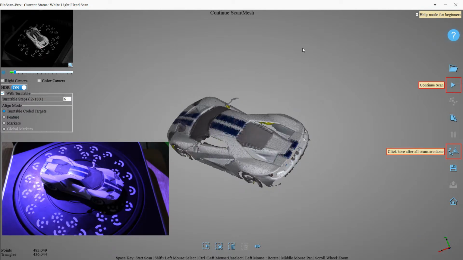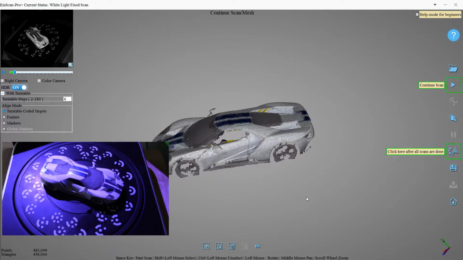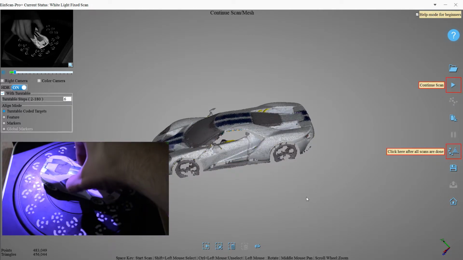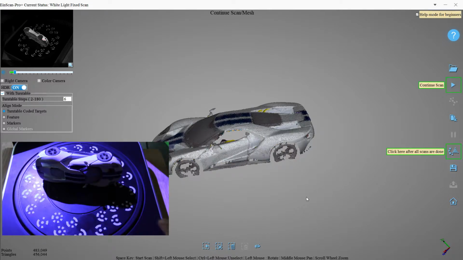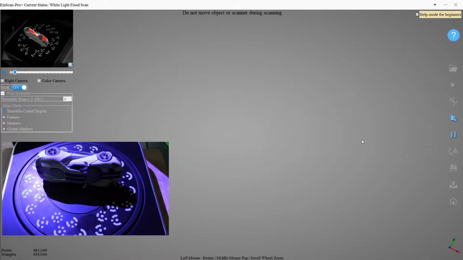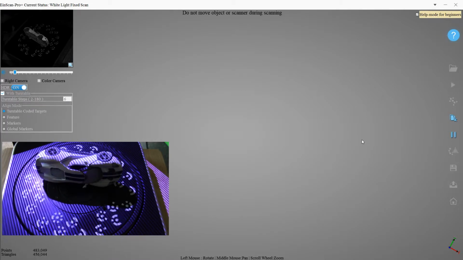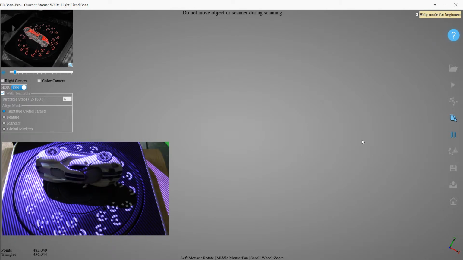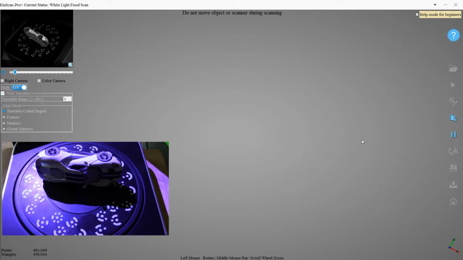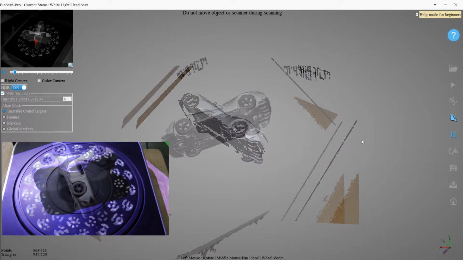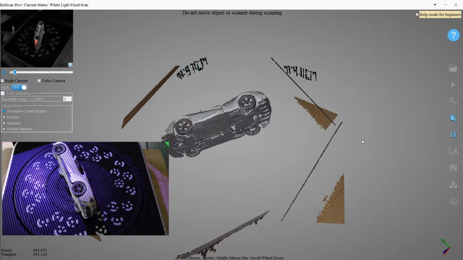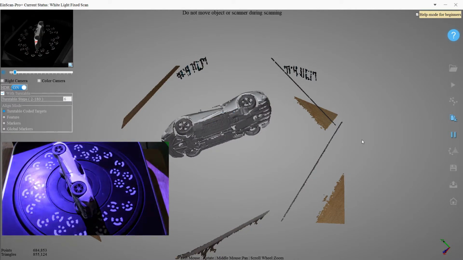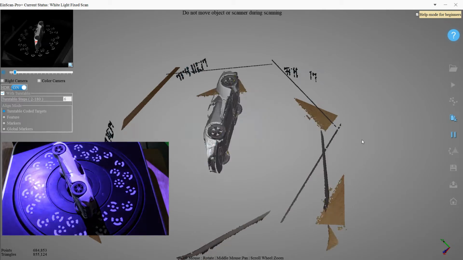So let's click here, and I'll rotate my model around, trying not to touch the areas that have the spray on them. Okay, and we'll continue the scan. It's getting the bottom pretty nicely. Unfortunately, it is getting the tape as well, but I think that's the only thing I can do to keep the wheels from turning around.